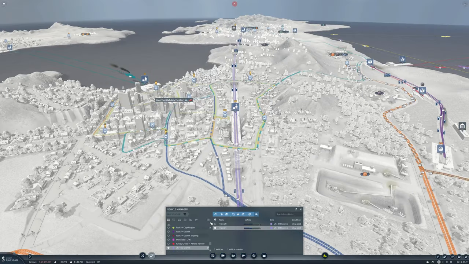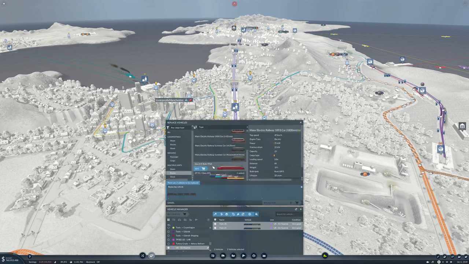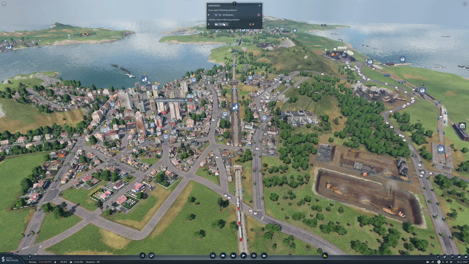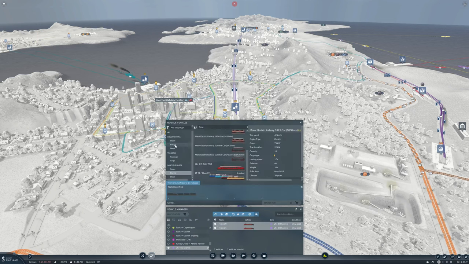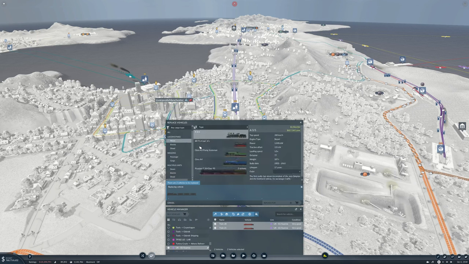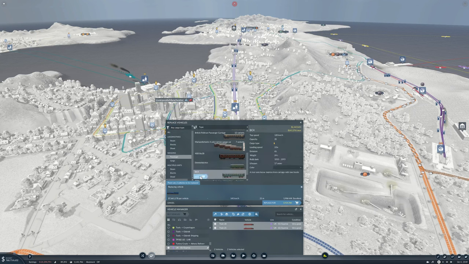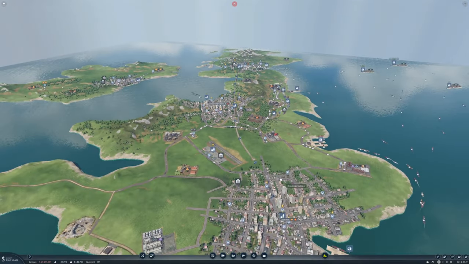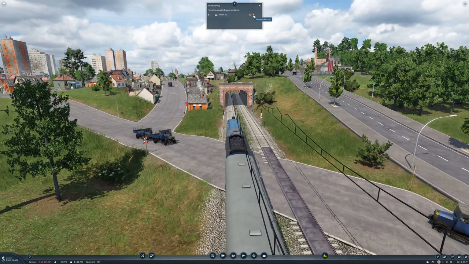So manage vehicle. Replace multiple units. 1, 2, 3. Replace. And now we have a problem that we don't have power. All right. No power for you. We have diesel trains, but they suck. Steam. Passenger. These guys. 1, 2, 3. Replace. And what's train 21? Well, you don't need power anymore.